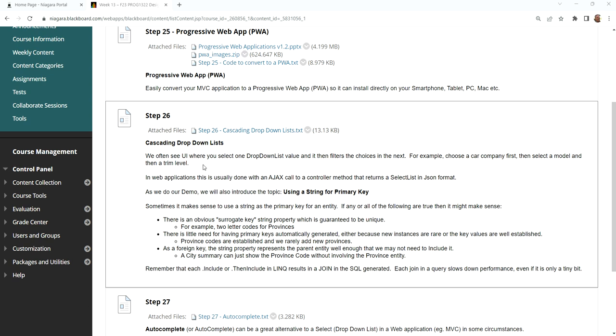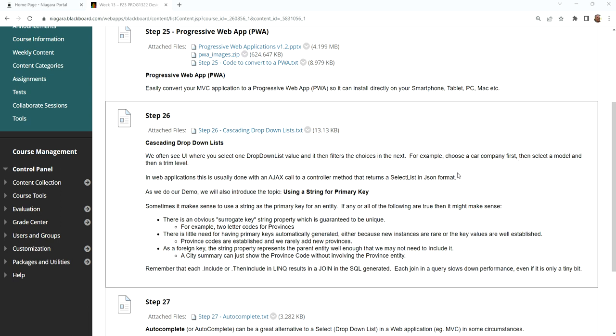Very familiar, I think, to most people. It would be the kind of interface you see on an automotive website where you choose first of all, out of a drop-down, the make, right? And then once you choose the make, the next one fills with options of the different models of cars by that make. Then you might choose a model of vehicle, and after that you're choosing different trim levels and so on, right? So that's the kind of thing that we're going to do here.